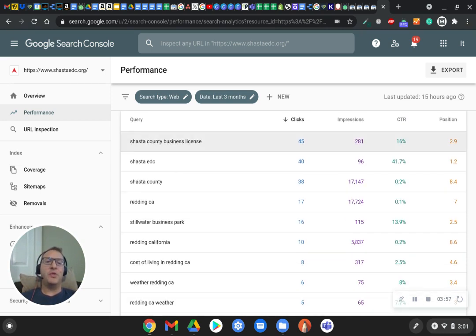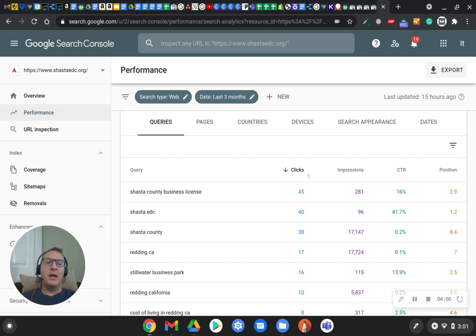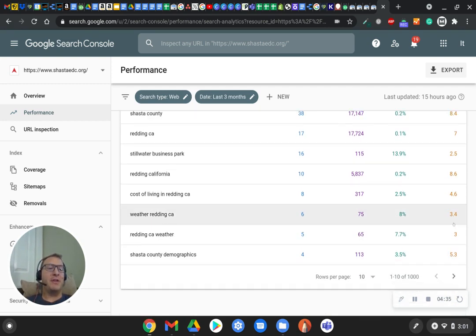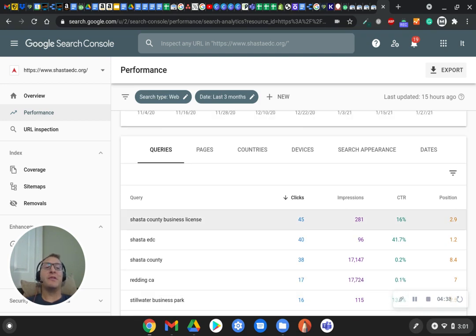Now I better explain what each one of those means since I know not everyone will know. Clicks are literally the number of people who actually clicked on your website from the search engine results page. Impressions are the number of times you appeared on that search engine results page. And the CTR is impressions divided by clicks. So it's the click through rate, the percentage of time people saw your website and clicked on it. And finally, position, that's going to be your position on the page. Typically people see 10 results per page, so anytime the position is greater than 10, it means you're not on the first page and probably no one's ever going to see you.